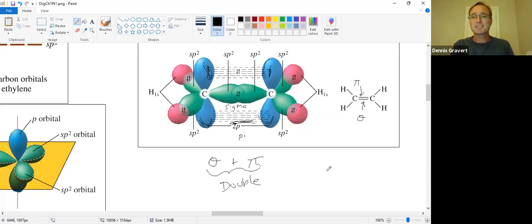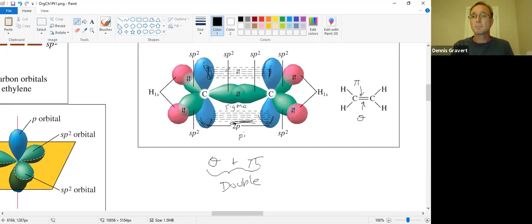So we have an H plus that's going to collide with the double bond. So maybe it comes up from the bottom or comes in from the top. If it comes in from the side, it's going to bump into these H's and bounce off. It's going to react with the double bond here. But which set of electrons is going to collide first with the H plus if it comes from the bottom or comes from the top? The pi bond or the sigma bond?